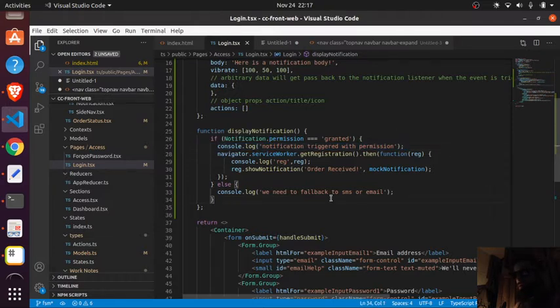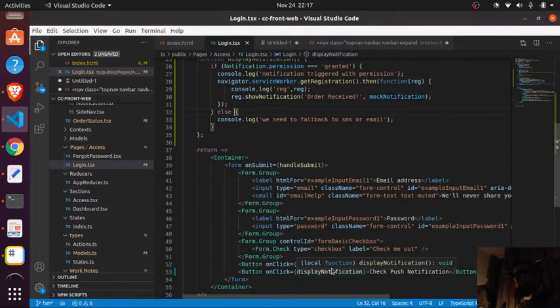And if there's no permission, this is an incidental plan that I may cover later, but I have both SMS and email notifications set up as well already. For now we're covering our bases to make sure that we're getting some feedback from this displayNotification function being triggered on click. Okay, great.